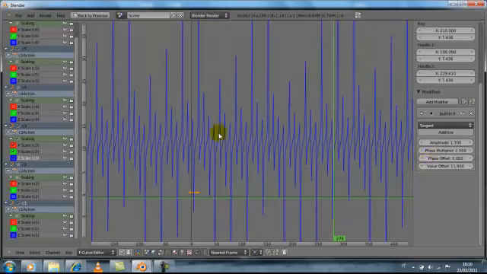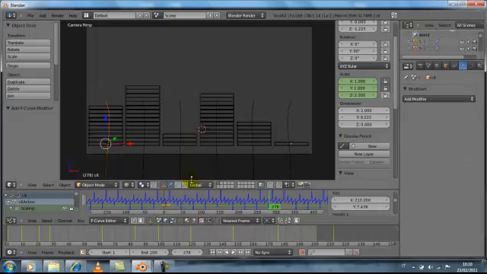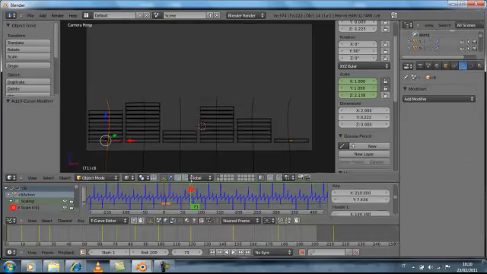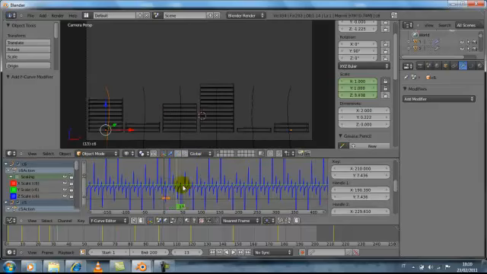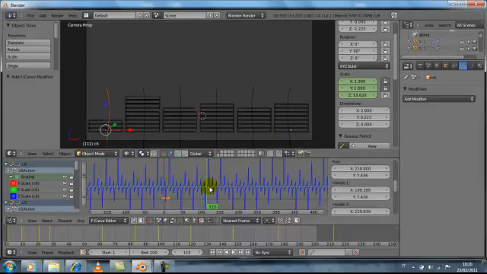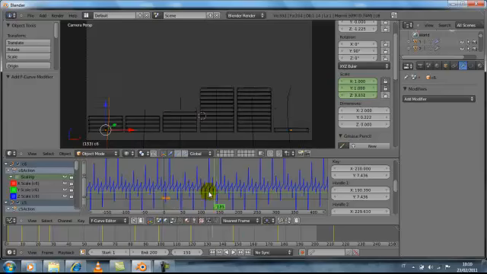We can enjoy playing with this parameter. Okay, so what happens is that you see how the equalizer works.